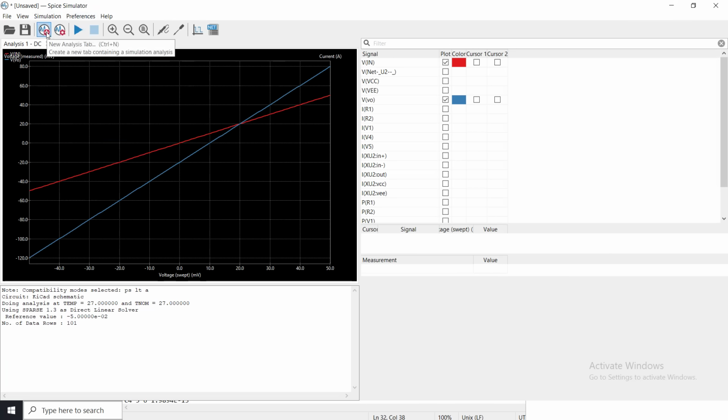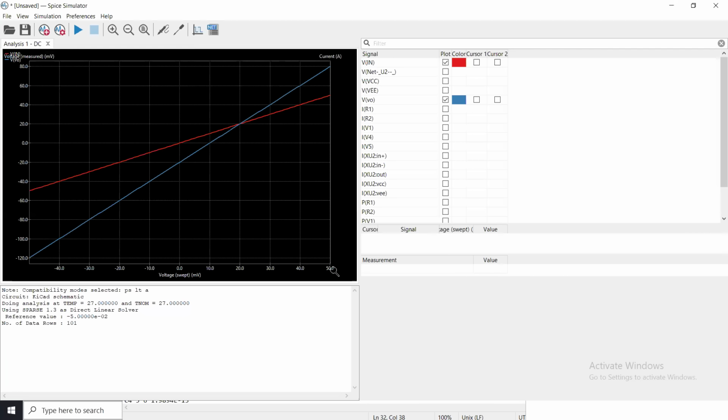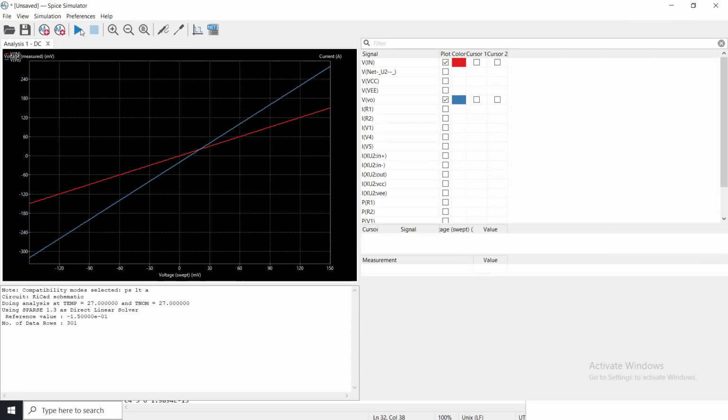If you want to make some changes, let's say you want to edit the analysis. For example, let us click here. You want to change that. Let's say, for example, minus 150 to 150. Let us click here and then simulate.